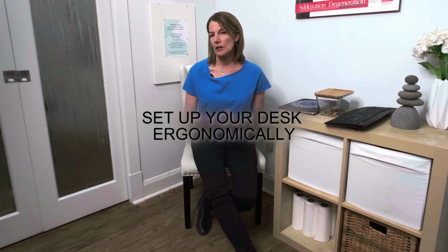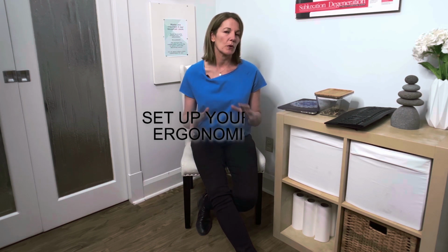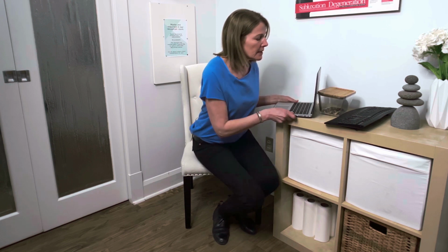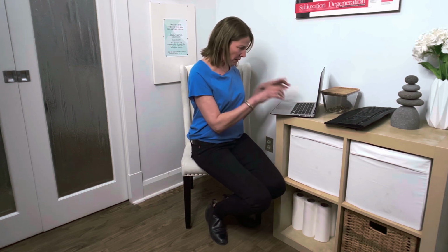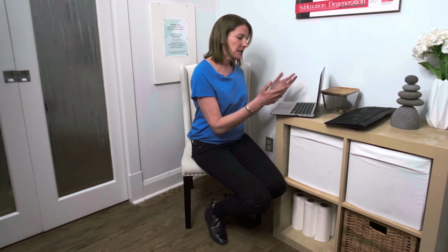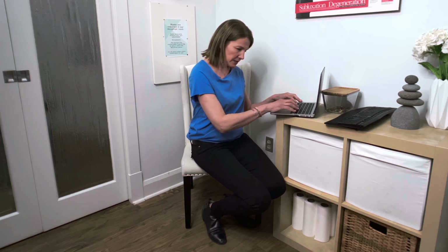So the first thing that we're going to recommend, point number 1, is to please set up your desk ergonomically correct. It doesn't need to be an expensive thing to do. So many of you are working on laptops, and we still see so many people doing this all day long, or let's say this was an actual desk, sitting up against their desk like this all day long. You can see in both of those situations, especially if you're working on a laptop, how I have to look down all day long in order to see my screen when my keyboard's at the right area. Your whole neck and head and upper body are going to follow your eyes every single time. So if you're looking down, you will do this eventually.